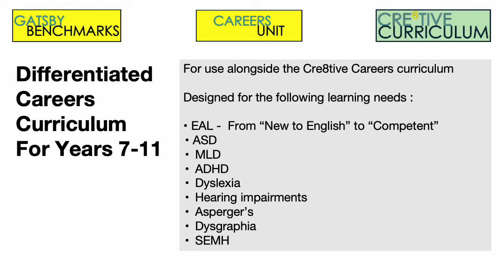This is the differentiated careers curriculum for years 7 to 11 that has been developed for use alongside the Cre8tive Careers curriculum. And this differentiated version has been developed to support your delivery of the statutory careers and financial education content to students who speak English as an additional language, as well as students with a wide range of special educational needs, and also students who have lower reading ages than their peers.